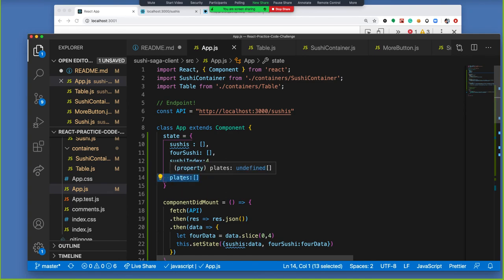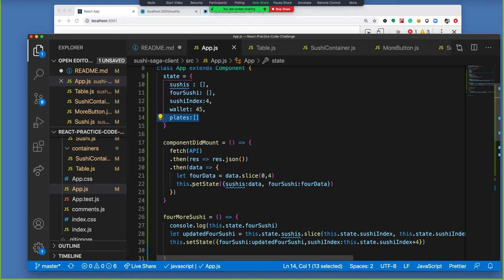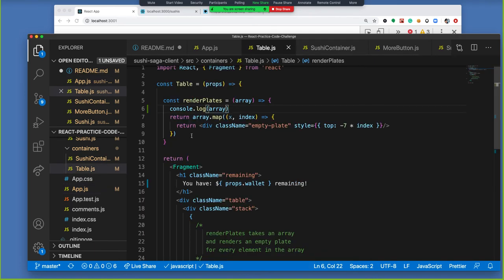Okay. So I define plates in state. So I created our plates, and I put an array here. The reason I did this is because in tables, they gave us an existing function that renders the plates, and it took an array. So this will render our empty plates, and I know that I'm going to need to pass it an array. I could change this to be any number of things. I would have personally written this differently, but this is what they're asking me to use. So I'm going to need to pass this an array.